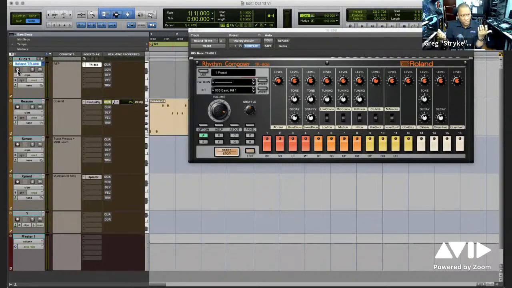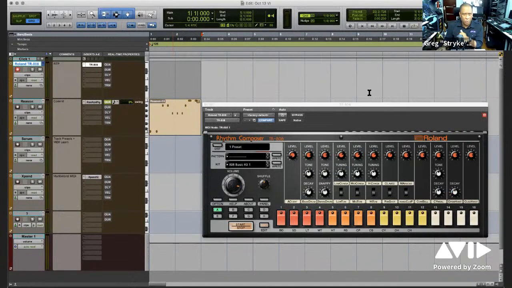So we track enable, record that track for record, and then I've got a count off, and then we'll just do a couple of quick bars. I already have a couple of bars selected. Click record, and then I've got loop playback as well. So as we get to the end of the second bar, it'll loop right back around, and I can continue to record, right?